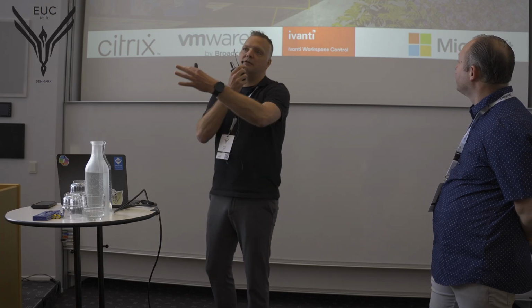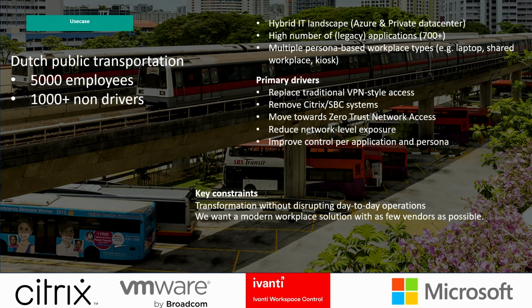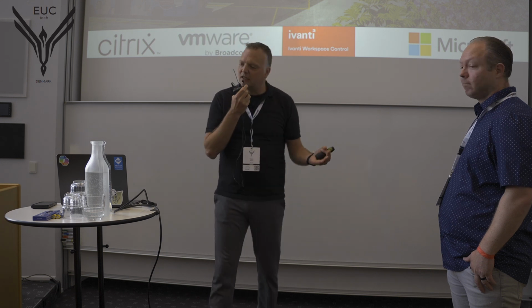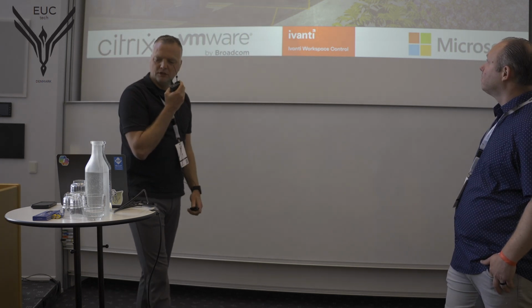They have the sweet spot, like a lot of our customers: Citrix, VMware, Ivanti, Microsoft. And they want to get to the next level. So they said, we want a hybrid IT landscape, that's what we have. We have a high number of applications, a lot of them legacy, a lot of stuff that's been there for years. We have multiple persona-based workplace types, so we have laptops, shared kiosks, any type of client device, private phones, company-owned phones, etc.